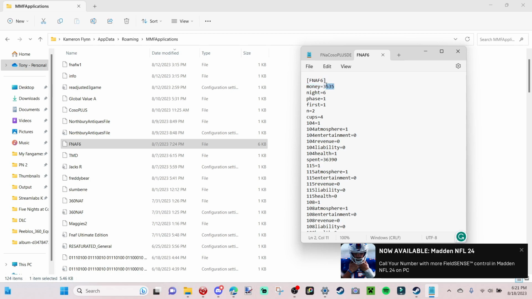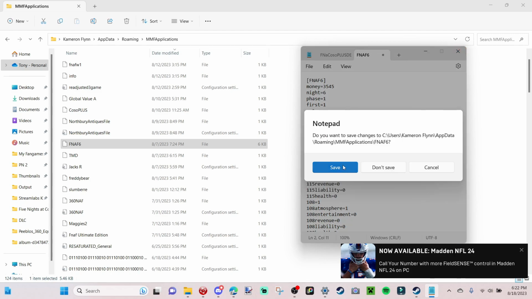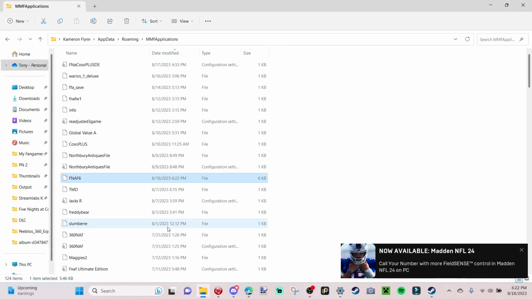My money right now is 3,035, but I can change this to like 900. Like I can change that to an infinite amount of money. It's broken. So you can change it to as much money as you want, and it's really easy to do. Which is kind of a good thing and a bad thing about Clickteam, but well, what can you do? So as you can see, this is where your file is going to appear, but obviously we have to get the file to work.